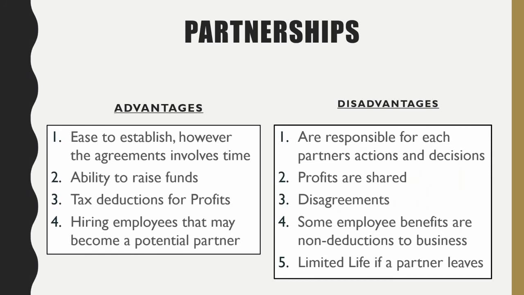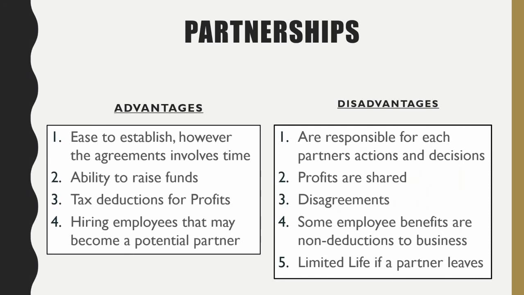Number 3 is tax deductions for profits. So yes, you get a lucky tax deduction for the profits. And fourth, lastly, hiring employees is good because you have the potential of becoming a partner in the business based on just you working there. So it's very attractive for employees because they have the possibility to become a partner if they wanted it.